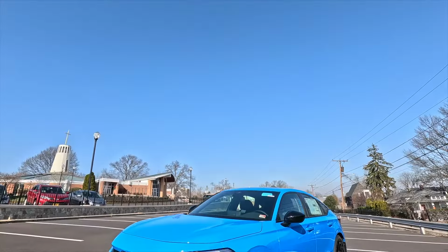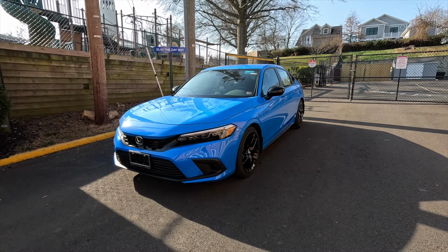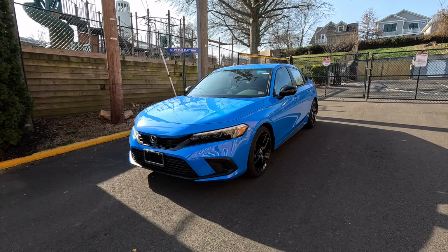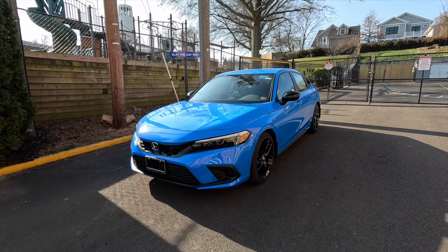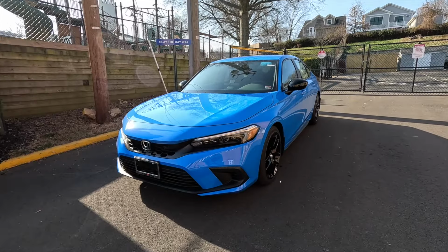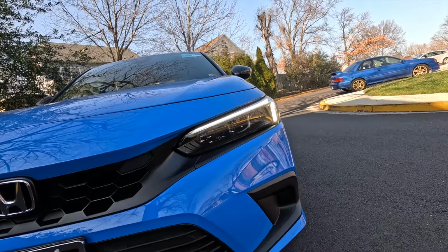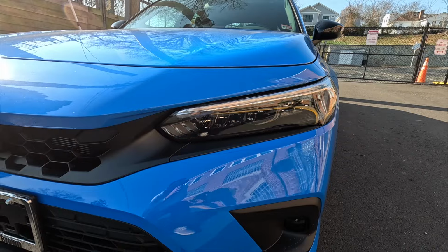But just like usual, first I'm going to talk about the exterior and the performance. Like I said, this is a 2024 Honda Civic Sport Hatchback, and this particular one has been painted in the $455 Boost Blue, which in my opinion matches very nicely to the sport's gloss black wheels and gloss black mirror caps. But this being the Sport, as standard, you get LED headlights with automatic high beams, as well as LED daytime running lights, LED turn signals, and a black headlight bezel. That black headlight bezel adds to the sporty look of this trim level.